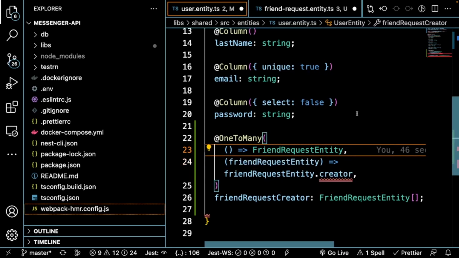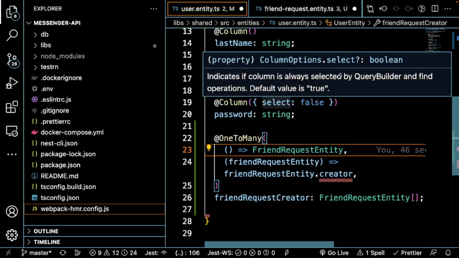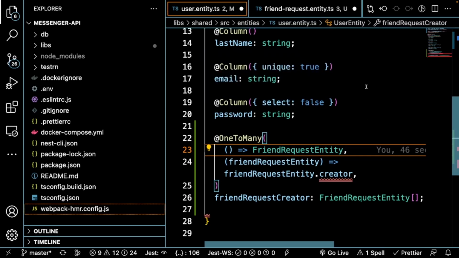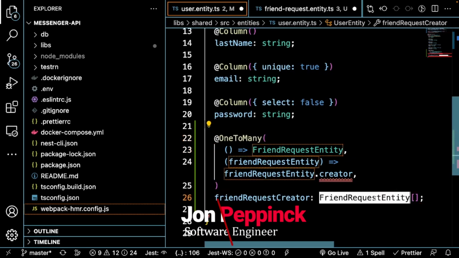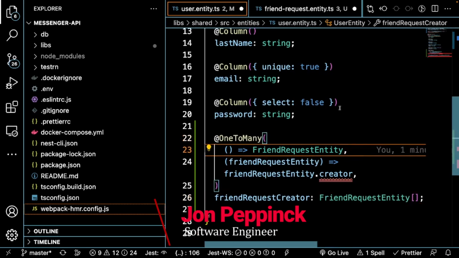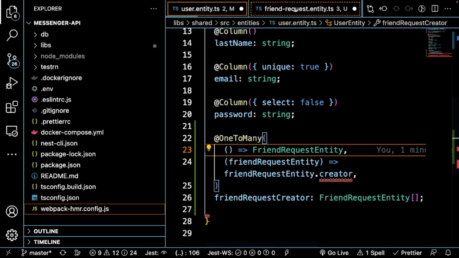That way there's a unique way to map the user entity to the friend request entity and identify which person is the creator, for example. And because it's a one-to-many, any one user can have multiple friends. So we have a one-to-many relationship which returns an array of friend request entities.